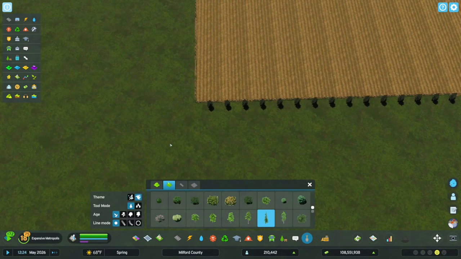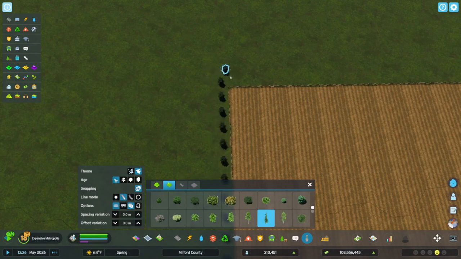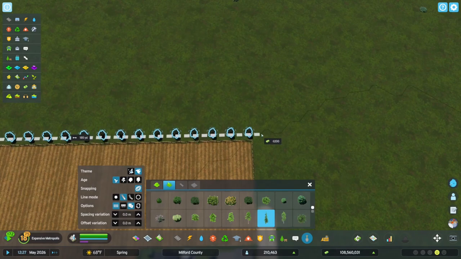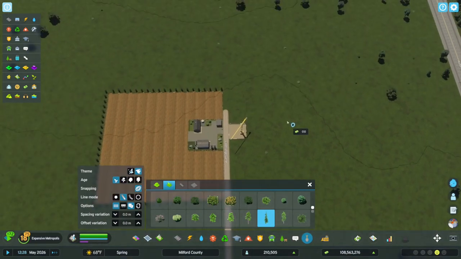Oops. Let's go to single point mode for a minute. There we go. Cool. Alright. I like it. This is a spruce. Alright.